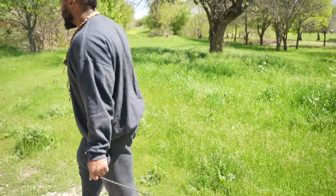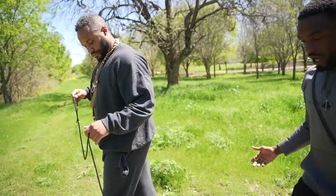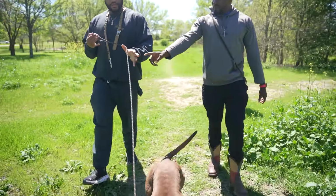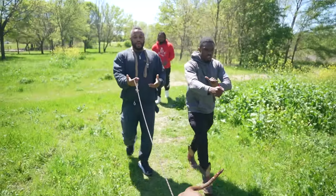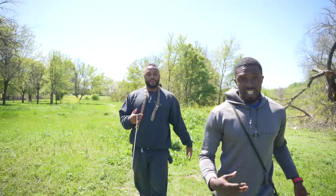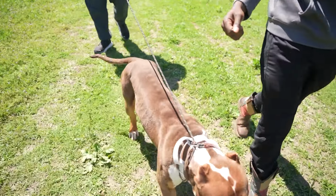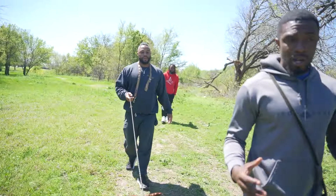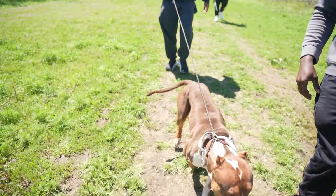Walk. All right, so we're out on a walk, and we wanna make sure the dog isn't pulling. And when he's pulling, that means this is tight, tension, he's going. The dog can be in front, and that's perfectly fine, as long as he's not making this walk uncomfortable. If it does get too tight, Trevor's gonna give him a correction and give him a word. He's gonna use easy or slow down, something to teach the dog to not be pulling.